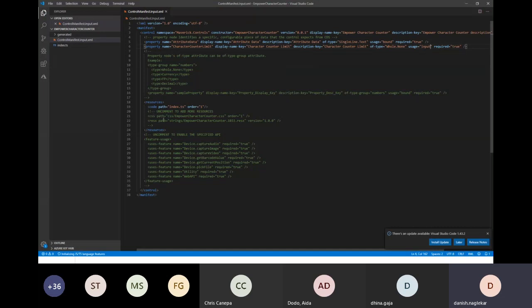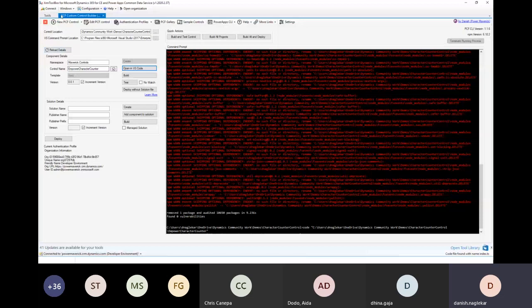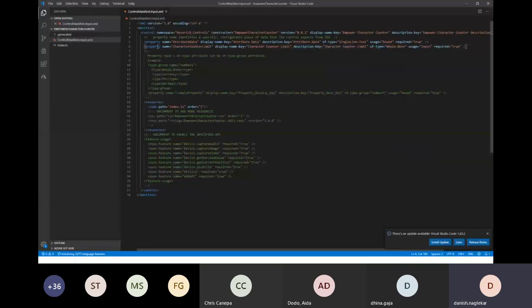We don't want to use any additional resources. We don't want to use any of the feature usages today. So once you have completed modifying your manifest file, you have to go back to your tool and then try to build it. The reason is because initially it had a property called sample data.